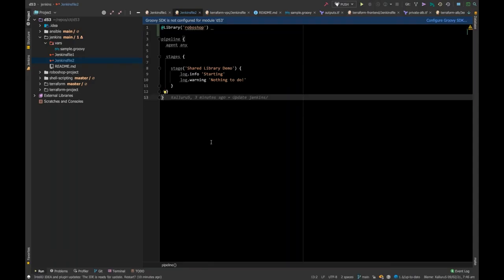Okay, that's it. Now you understand the relation inside Jenkins. You're telling that, hey, I have shared libraries, and this library is actually inside this Git repository, and you're referring to that particular library inside your Jenkins file. Okay, now let's see. I push the code. Let's see how it behaves now.